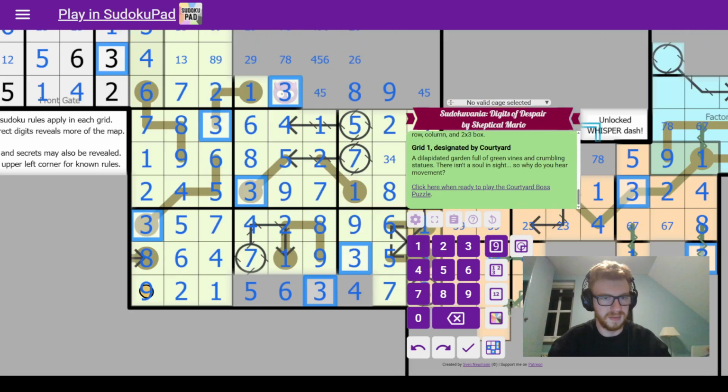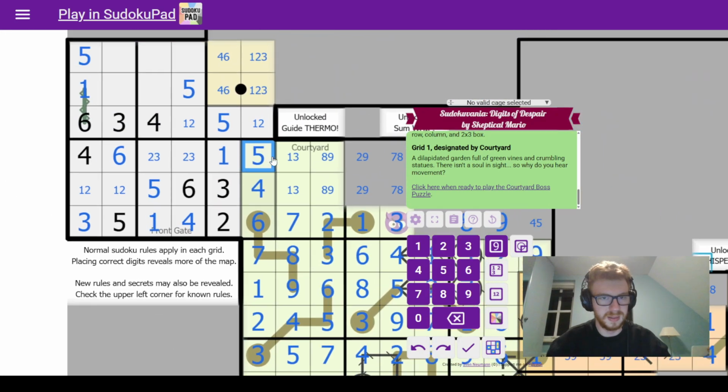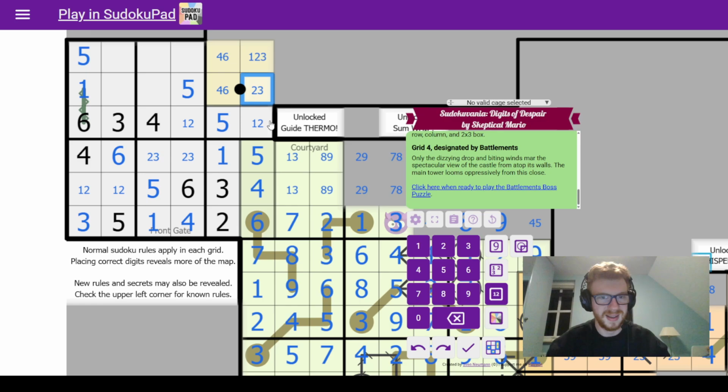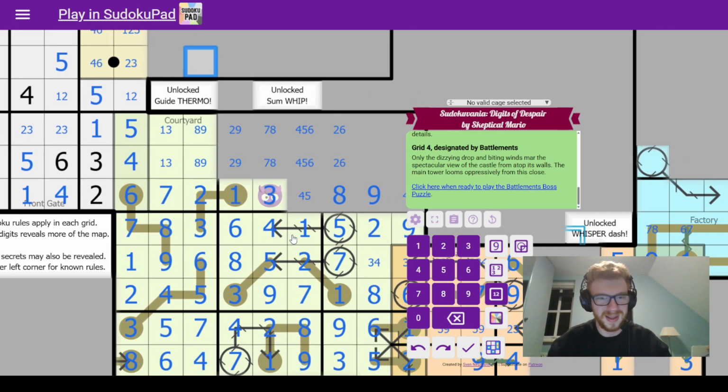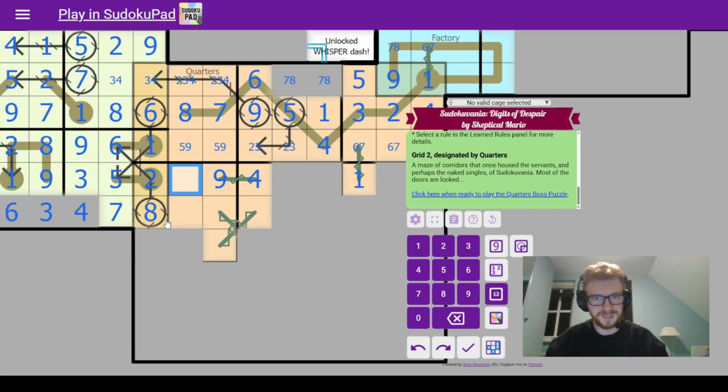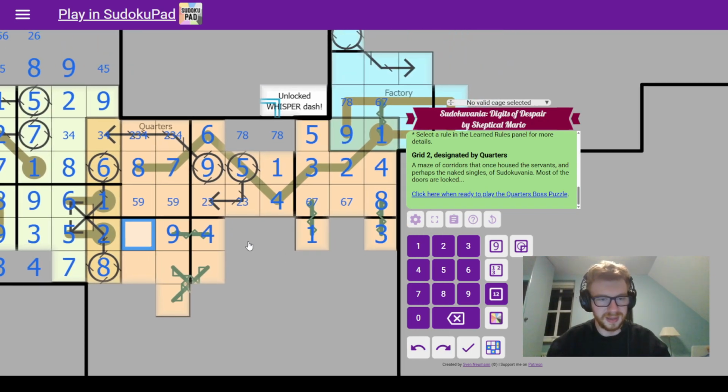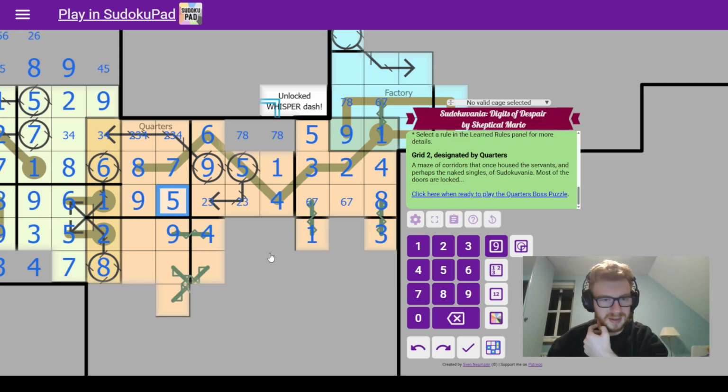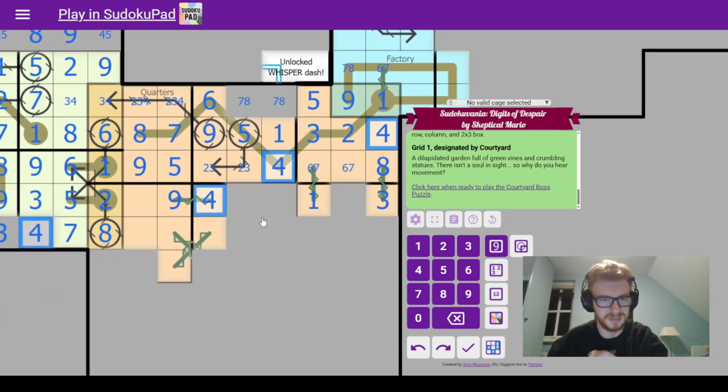This is where we left off last time, except I have to remove that one. So okay, what I saw when refilling in my pencil marks was this, which was quite easy. But yeah, this is a tough spot to continue.